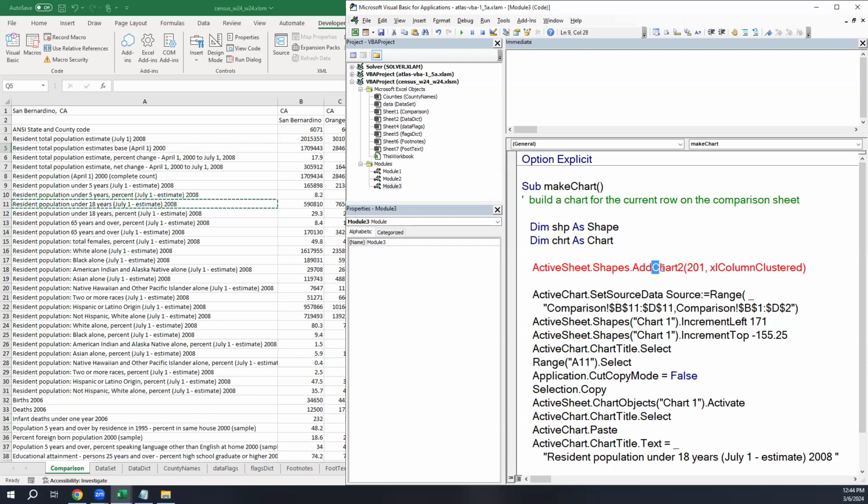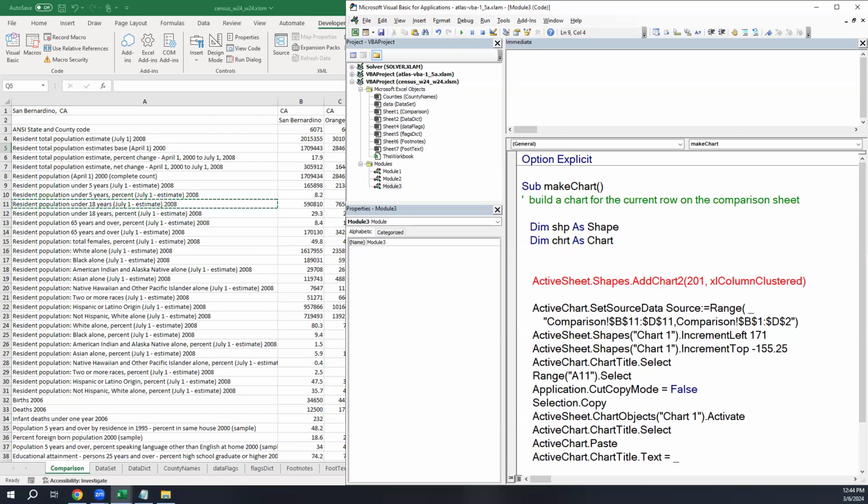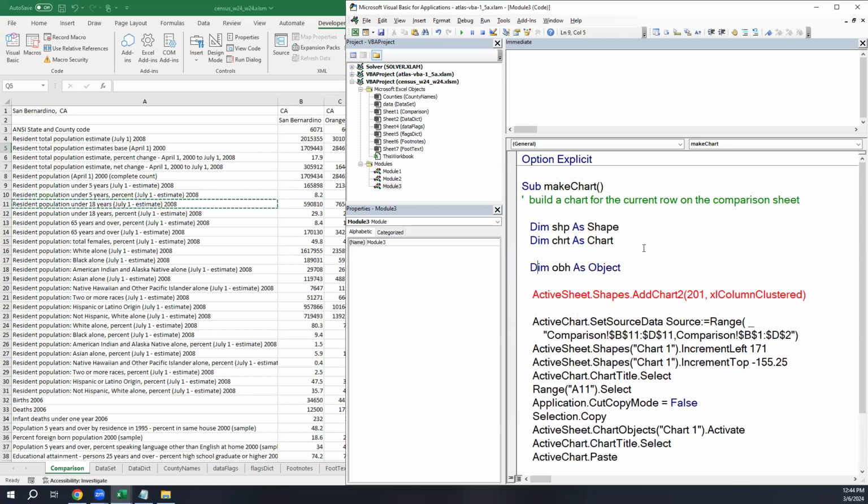You're thinking, hey, this is called add chart, so it's probably going to return a reference to the chart. I think it's going to return a reference to the shape. But you know what? We can figure that out. Let me just dim OBJ as an object without saying what kind of object it is. And let me set OBJ equal to this.